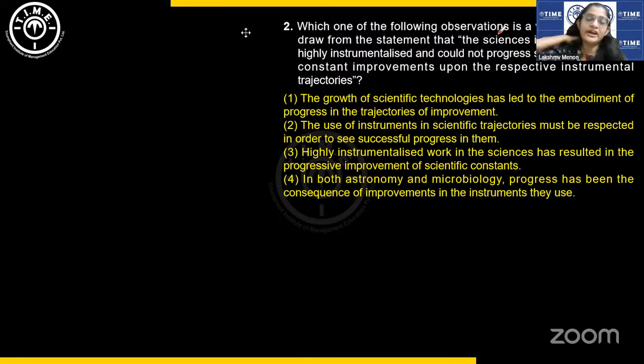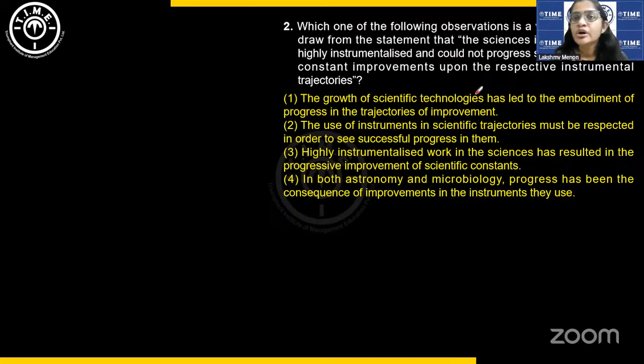Usually, when the quizmaster asks such a question, they say which one is a conclusion to draw from the statement, and then they put just an ellipsis there. They don't give the whole statement. Or they say from what the author says in para 3, then you have to go to para 3 and search what the author says. Here, the entire statement is given. If you have gone through the passage cursorily, then you will be able to interpret the sentence without going back to the passage again. So let us see how we do it.